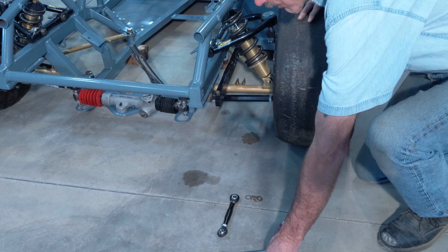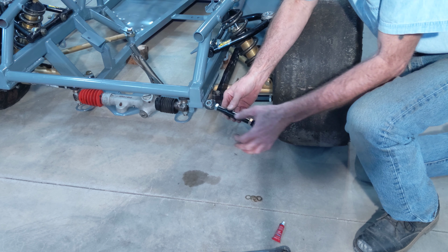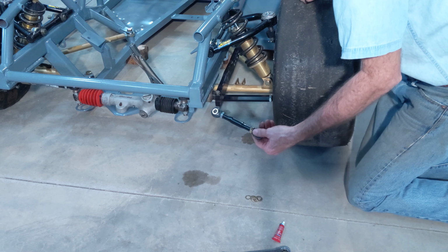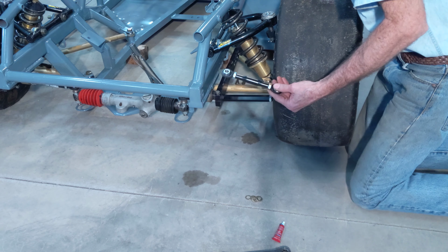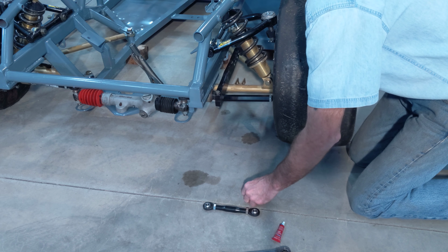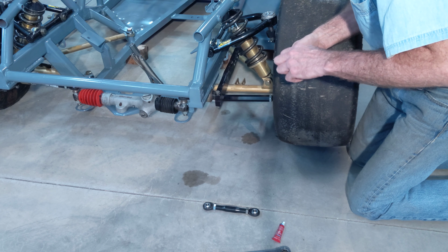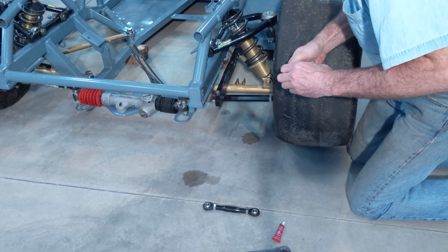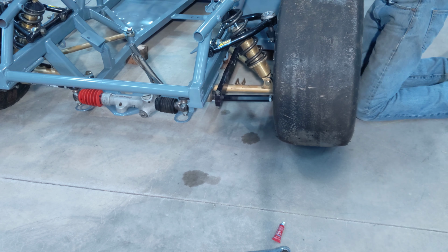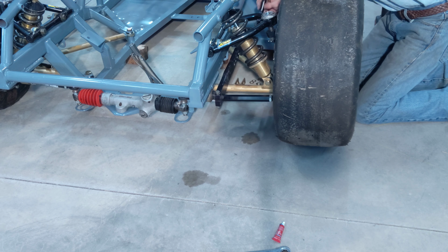Now I'm going to put the lower link on. It's got a right hand and a left hand thread, so I can loosen these jam nuts and then just twist this back and forth to lengthen or shorten it. I'm mounted on the lower control arm here. The bracket is wider than the rod end, so I got to put some shims in there.